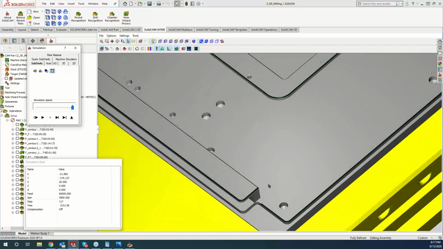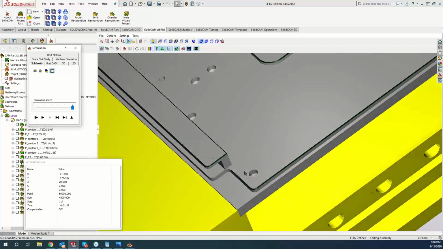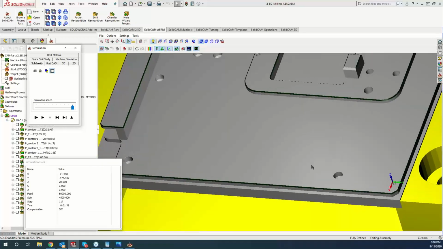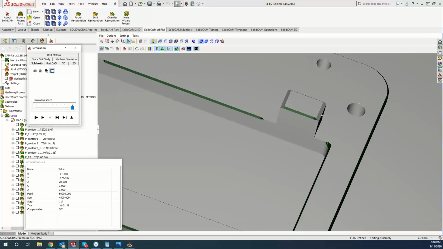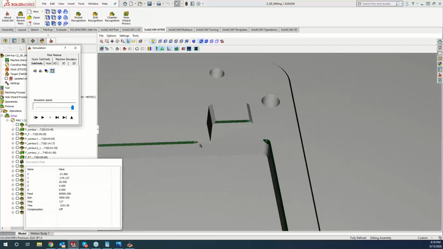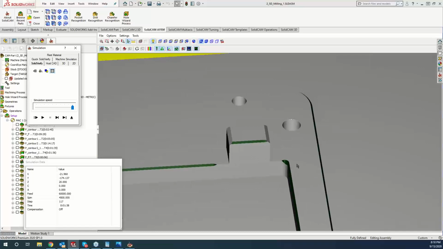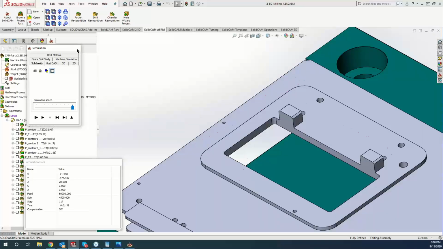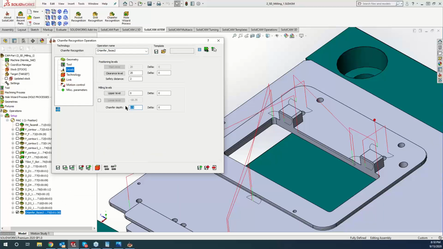So now you can see, if we zoom down, we got a nice chamfer surface, basically everywhere that tool can fit into, as well as ignoring these previous 45s that are in there. And you can see it's starting and stopping to avoid that clearance in there. But definitely it's nice to have in there. Now, if you're looking for more of a light chamfer, we can definitely go to our levels and maybe put this at 0.1.